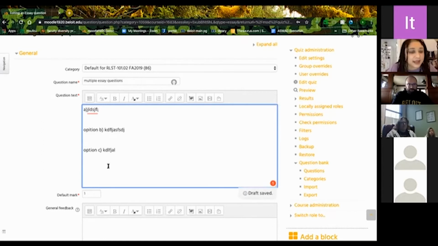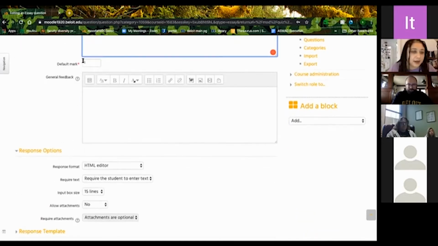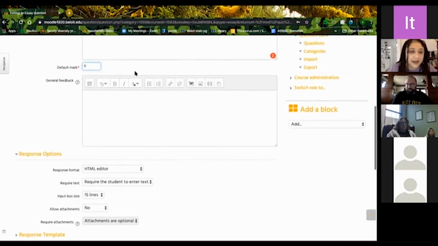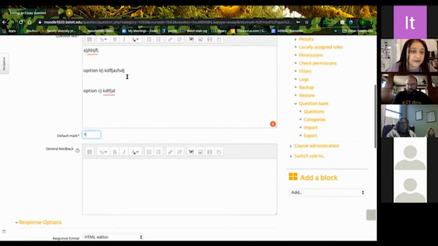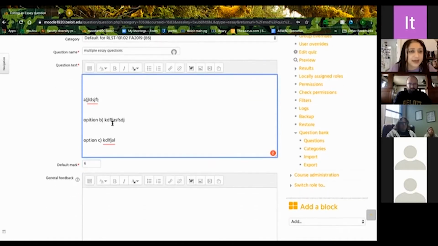I would present it like this, and then in the directions, cue that. And then down here again, you have the mark or the grade for it. So I would make that worth 6 points. And similar to what I did in the previous essay prompt, I would say you have a limit of 15 sentences, define all of your concepts and include page numbers. So that's how I would treat that.